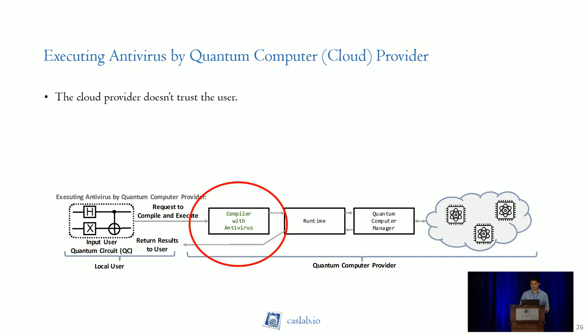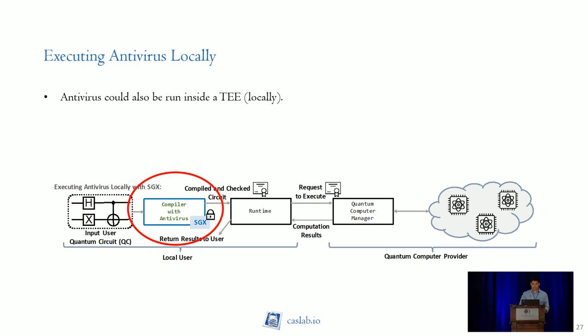And an alternative to that, to run locally, we also provide a compiler support that can run inside a trusted execution environment. And for our evaluation, we chose to run it inside the Intel SGX using Gramine. In this case, after running the compilation, we add an attestation note in addition to the circuit, which can be verified over at the cloud provider's end, and then make sure that it was executed inside the trusted execution environment. We evaluated 10 different virus circuits along with all our victim circuits, and we found 100% accuracy in detection of the patterns.